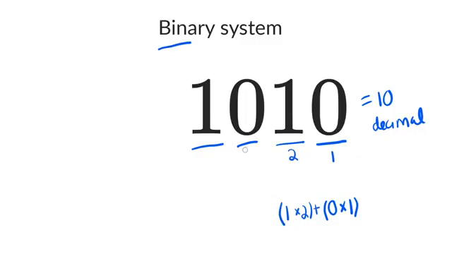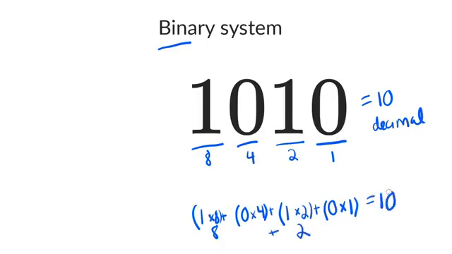The third place, the third bit, this is 0, and this is the 4's place. So we're going to multiply 0 times 4, which is once again just 0. And we're still looking at the number 2. Finally, this fourth bit here, this is the 8's place, and there's a 1 here. So we're going to multiply 1 times 8. Add that to everything else, we end up having 8 plus 2, which equals decimal 10.